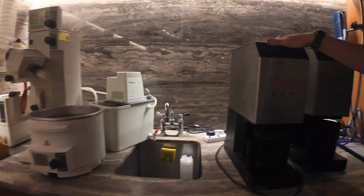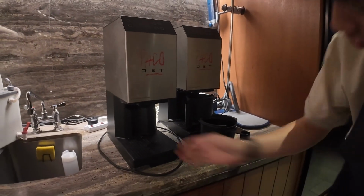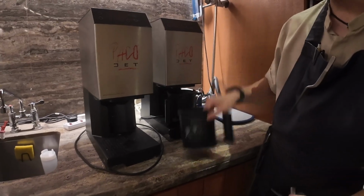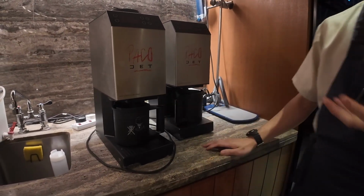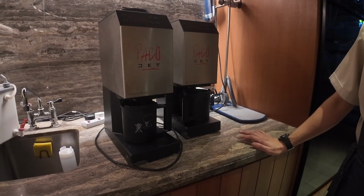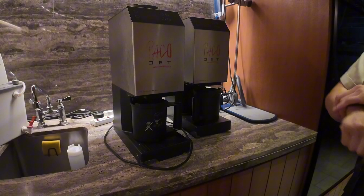Taco jet. Actually how it functions is this blade is coming out from here. When you lock it, you slowly shave whatever you're blending, and it goes down. So whatever you're blending has to be freezing. It's not really just for ice cream. A lot of people use it for ice cream. You can use it for puree as well. Once it freezes, it just slowly grinds it down as it turns.